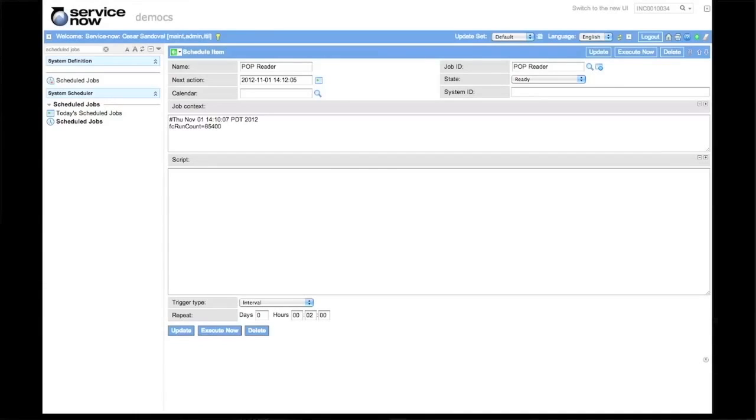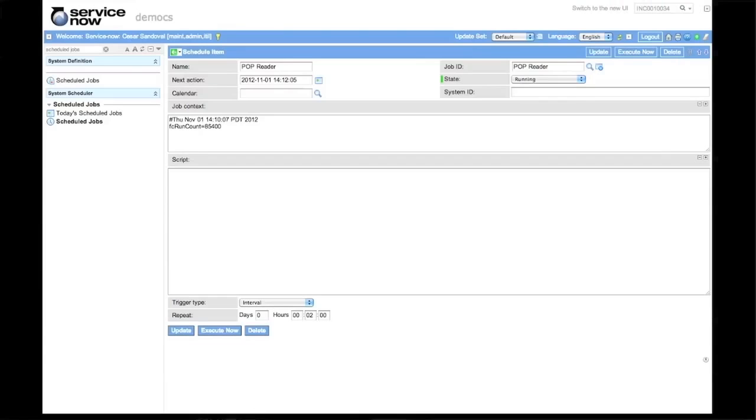If you happen to see the state in an error state, usually setting this to ready and saving the record will bring it back up. If this is set to queued or running for quite some time, I would leave it 5 or 10 minutes. I would say that's still normal. That means that there's probably an onslaught of email, probably one email that's particularly long. Anything more than that, you can, again, always set it back to ready and save it.